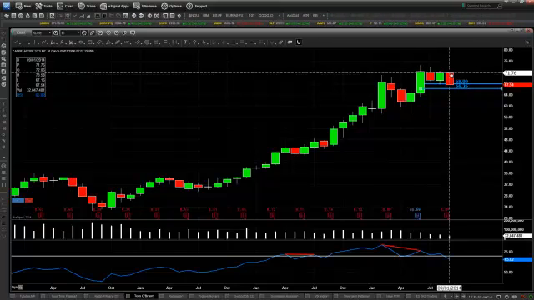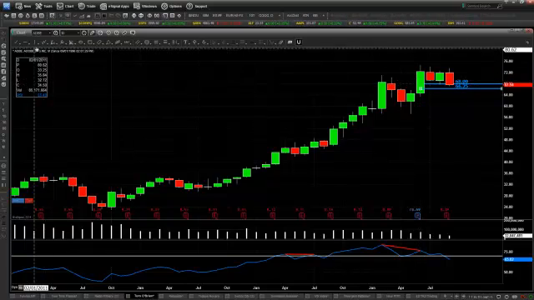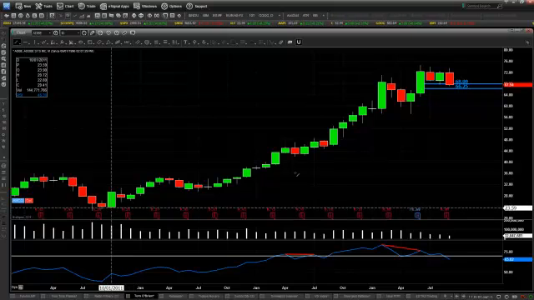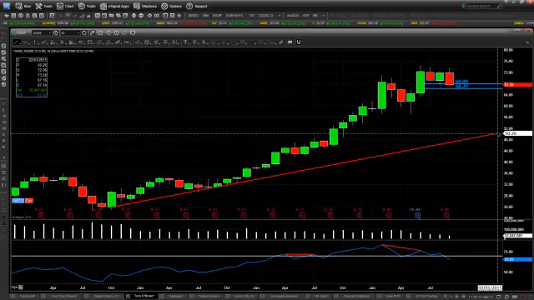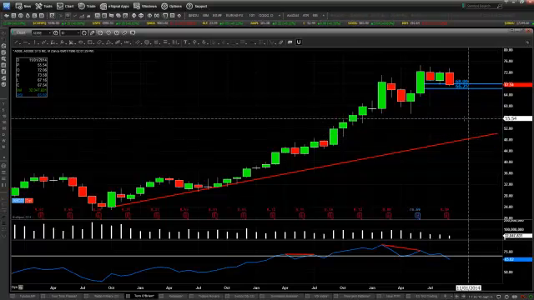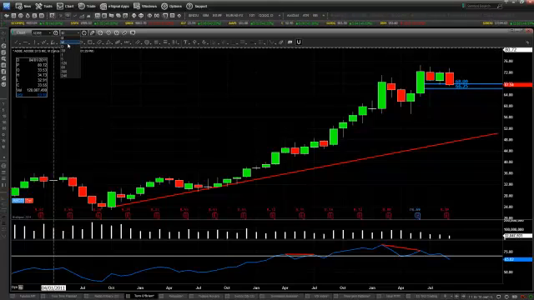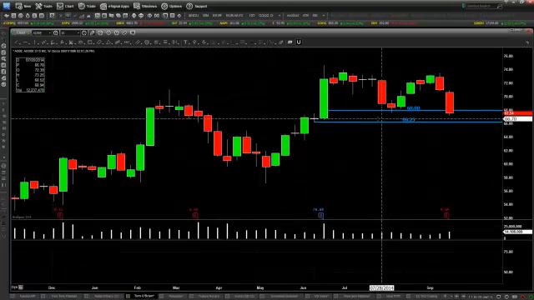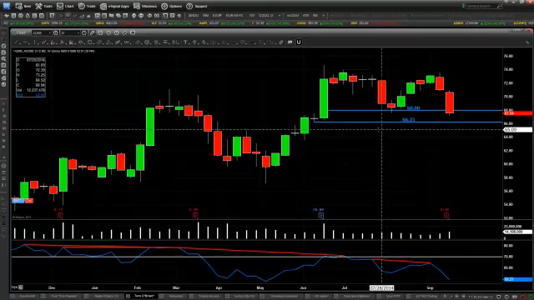If we see a close below this level, we ought to take a look at a trend line here inside of Adobe, which would suggest that price could pull back quite a ways out here. We'll take things one day at a time. Right now, the key level to be watching inside of Adobe at the end of the week is going to be this breakout level of about $66.25. Expect Adobe to get down there.